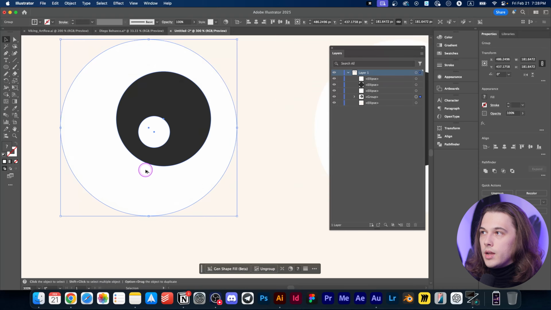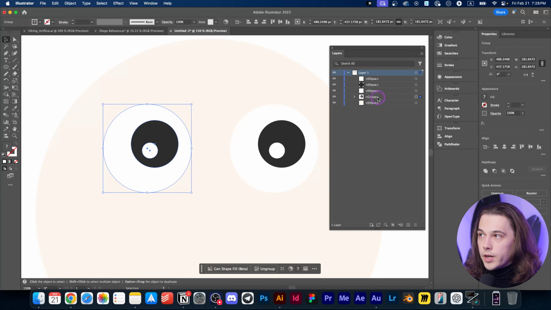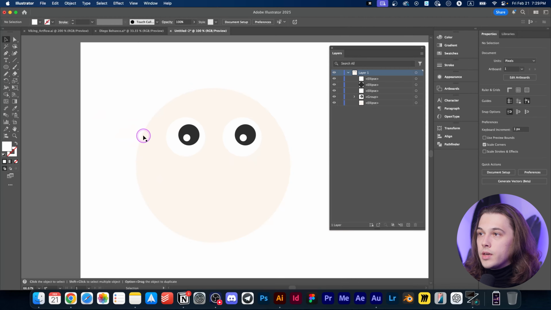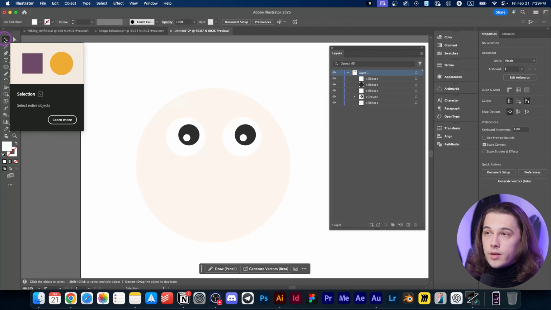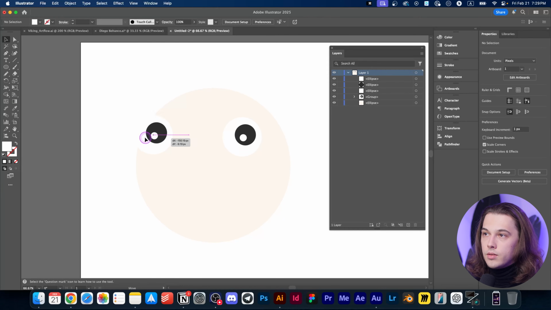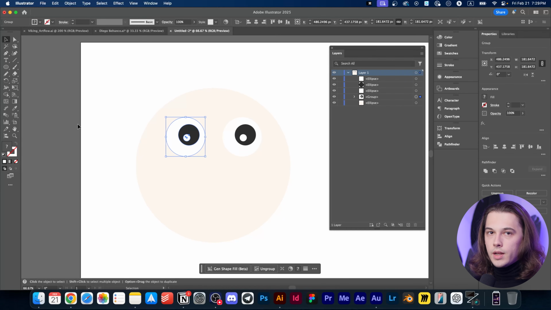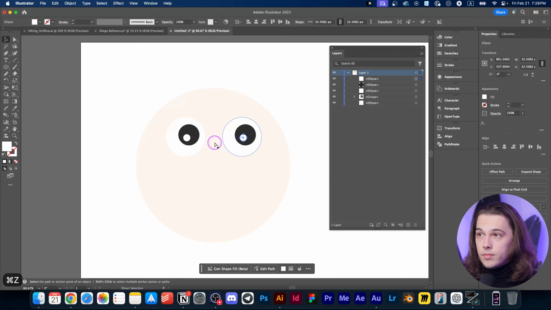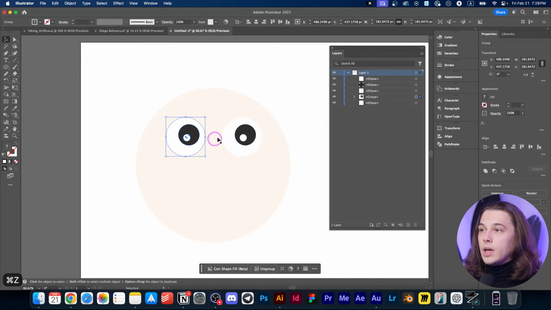As you can see, now we have a new group over here on the right part of our layers panel. What does this group actually mean? It means that you can, with your black arrow, just move it in one click. You don't need to spend any more time selecting those objects individually before moving them. You can just click and move, that's all. Because for example here, I cannot do that. I create a group over here.